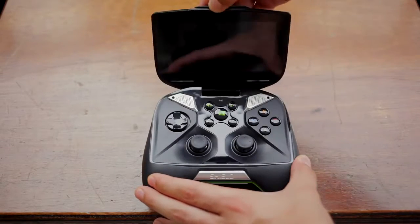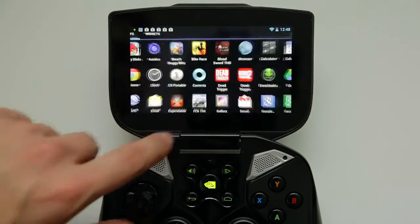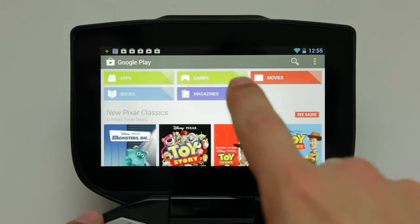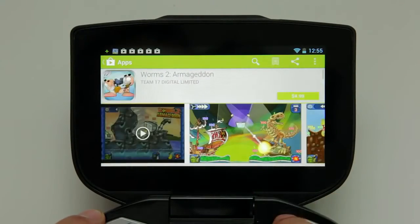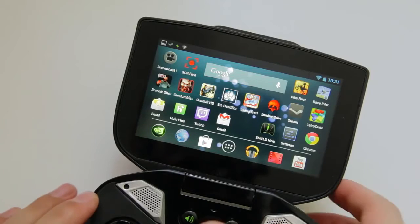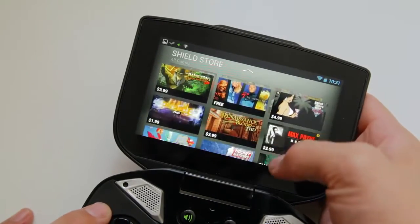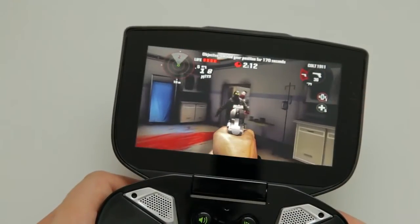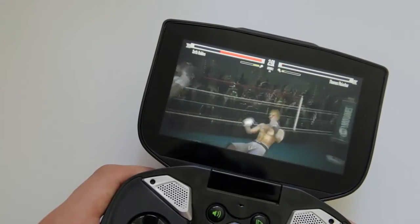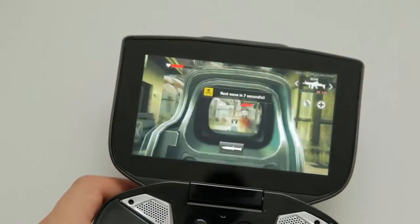So let's talk about how the Shield handles regular Android games. Given this is an Android device, we get a very similar Android experience, just in a different form factor. Accessing Google Play to populate the Shield with apps is easy, but identifying which apps support a controller is inefficient, as there's currently no icon to indicate controller support. This is where Tegra Zone comes in handy — the Shield store is basically a shortcut for all supported games purchasable through Google Play. While there's a good variety of shooters, racing, and adventure games with excellent graphics and performance, the supported games list is quite short, and the games either get dull quickly or are too short. Luckily, these games are around $2 to $5, so you get what you pay for.